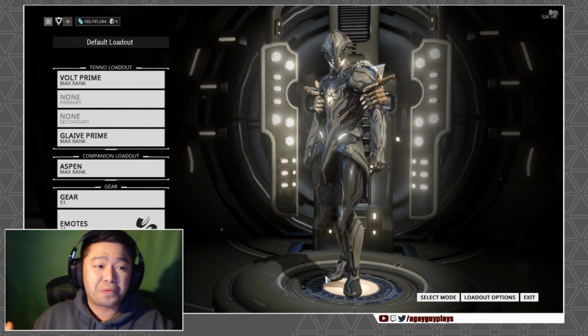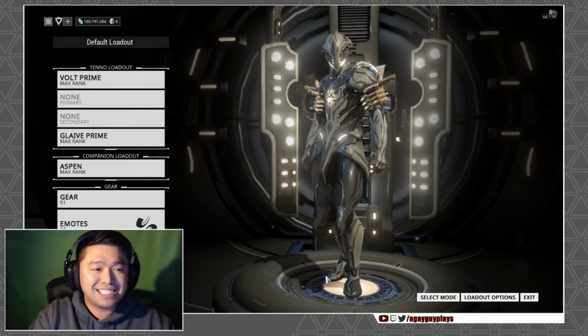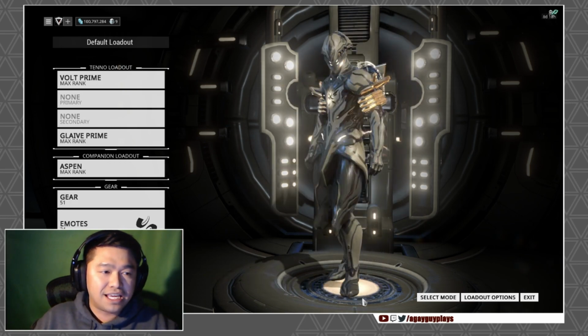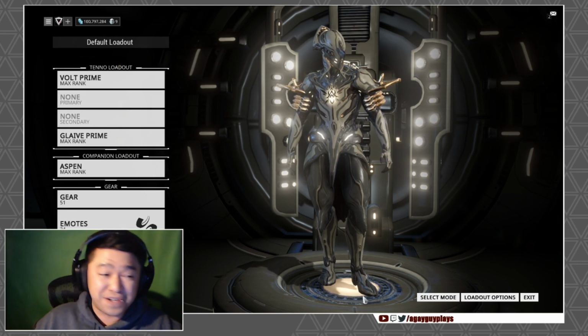So as you can see right now, I did a classic styling with Vault with the Prominence bundle, and here I'm using his Vault Prime arms attachments, and I think it looks pretty gosh darn good. I'm gonna be honest with you.